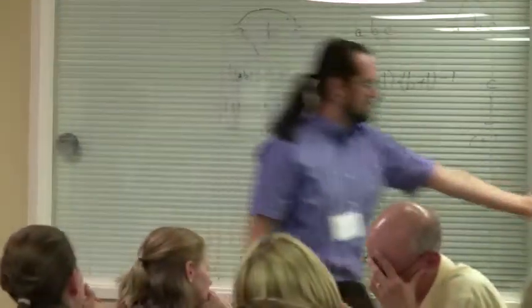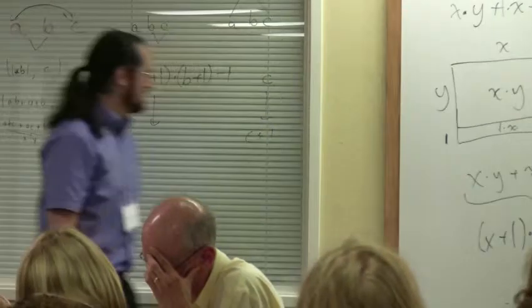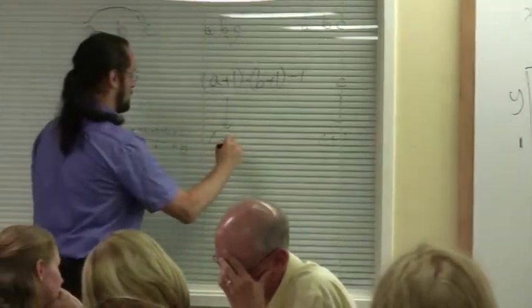Here I was all annoyed about the minus 1 because it messed up my factoring plan. Now I'm happy about the minus 1 because I'm just about to add 1 to it to plug it back into this formula. Right, add 1 to this number and I have a plus 1 times b plus 1. Oh, and over there I have c plus 1. Huh.